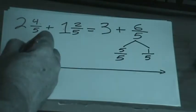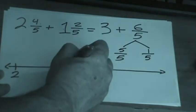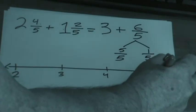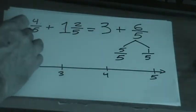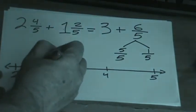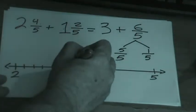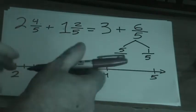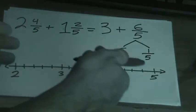And this is how we use the number line. We're going to start off at 2, and we're going to go to 3, and we're going to go to 4, and we're going to go to 5, and there we have that. So what unit are we going to break these into? Fifths. Right. 2 and 1/5, 2 and 2/5, 2 and 3/5, 2 and 4/5, and 3. 3 and 1/5, 3 and 2/5, 3 and 3/5, 3 and 4/5, and 4. 4 and 1/5, 4 and 2/5, 4 and 3/5, 4 and 4/5, and 5.